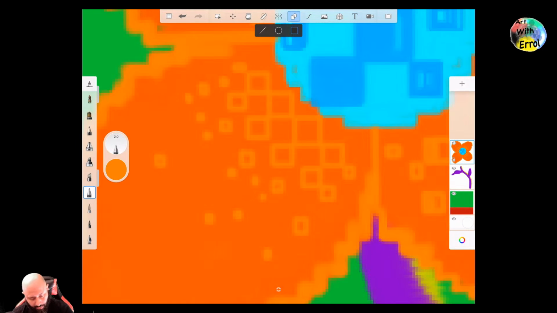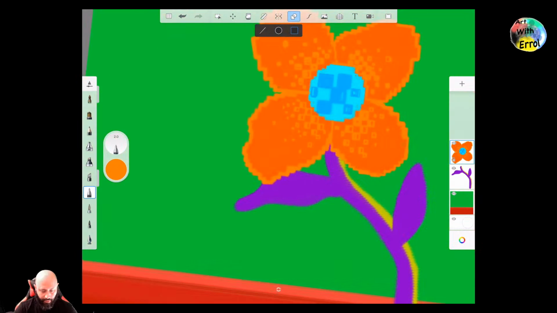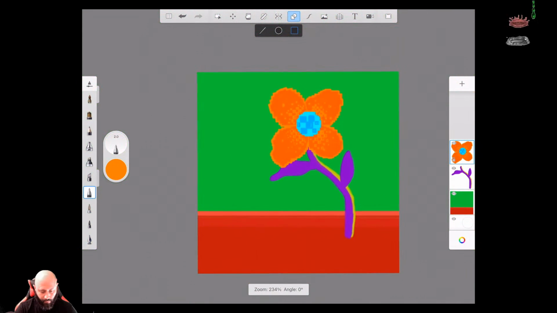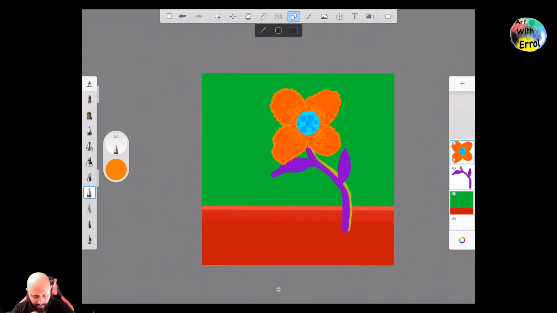And then we go in and fill them in. Okay, let's take a look at it. Okay, that's our flower design.